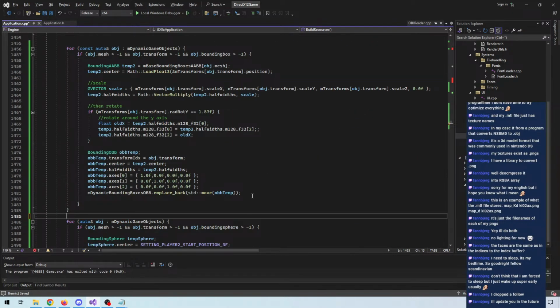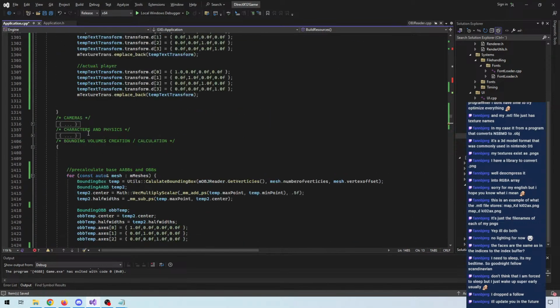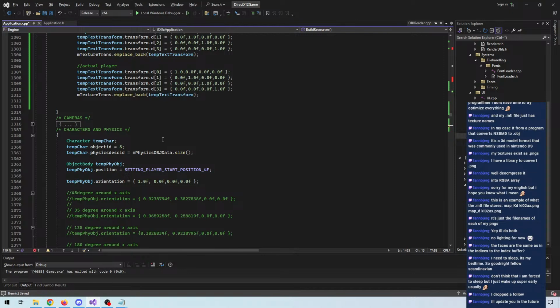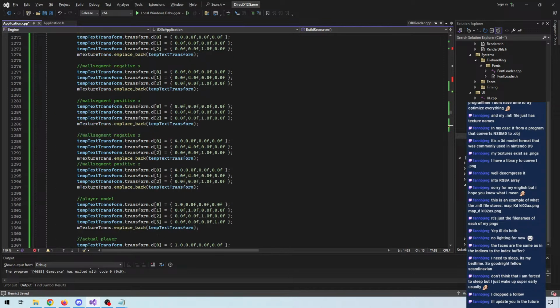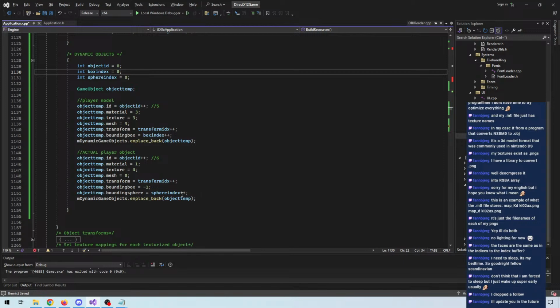We got rid of the whole character stuff, which is pretty fine. I think we will replace this part of the code eventually, since it's a bad system. So we reset the box and sphere indices, because for dynamic indexes we do OBBs instead of AABBs, and we do spheres, of course, which we set here.